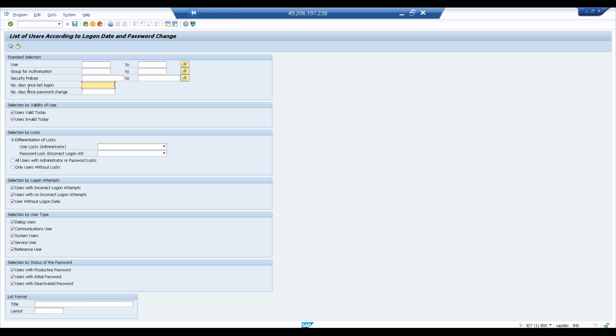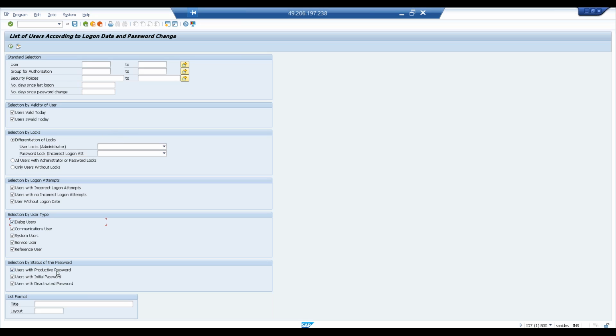For example, you need to know the list of users who have not logged in in the last 3 months. What I give is the number of days since last logon. If I give 90 days and execute, I'll get the complete list of users who have not logged into the system in the last 90 days. Like that, and number of days since password change. These are all different criteria which you can use.